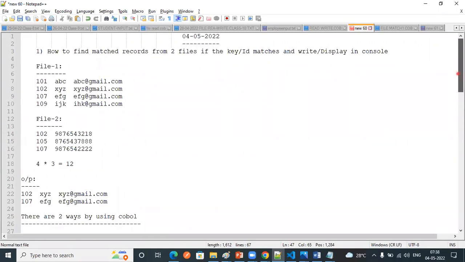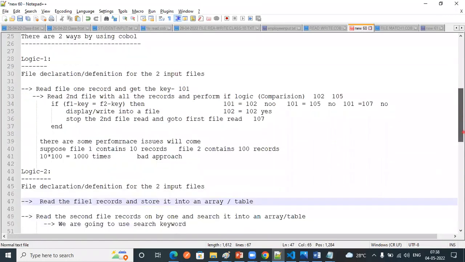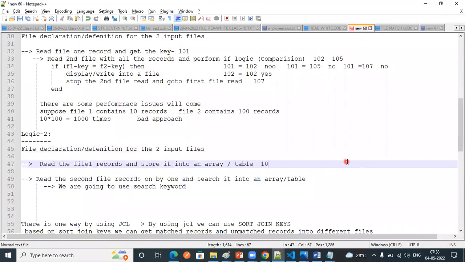For file 1 and file 2, we are going to match the file 2 records. Just observe 102, 105, 107. We are going to store them into an array. It's already stored.